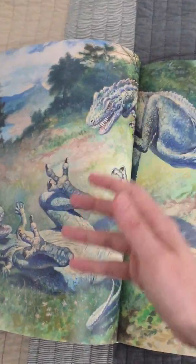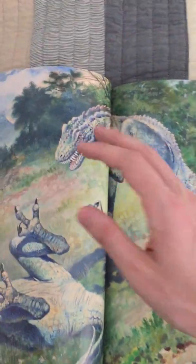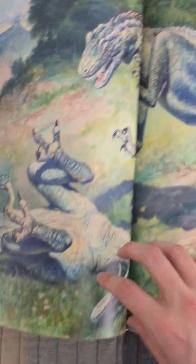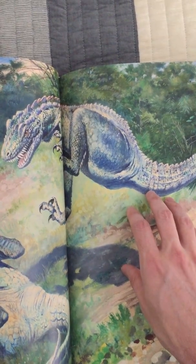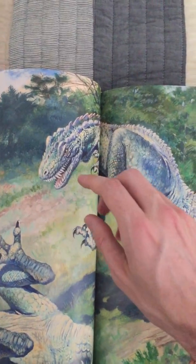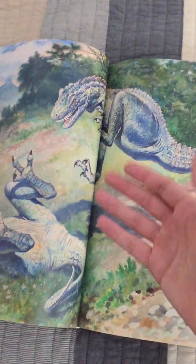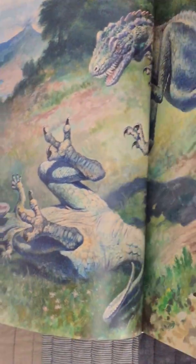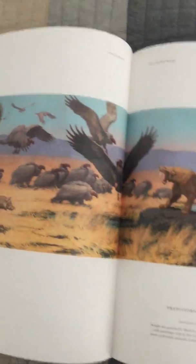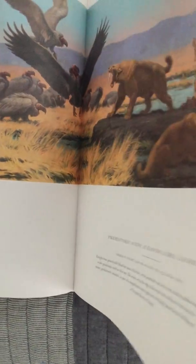So yeah, you look at these things. Even though I know they're not accurate to today's standards, but these, the Lalops, I believe these were. I wonder if the genus is valid anymore. I don't think it is, but anyway. But yeah, you look at these things and you can believe them. They look like they are natural animals. So yeah, there's all sorts of great stuff by him. Some of his best work. It's just really interesting to see that kind of stuff.